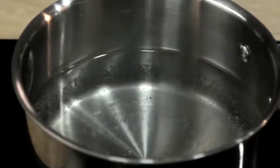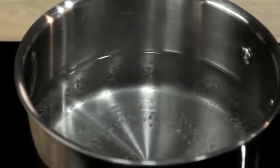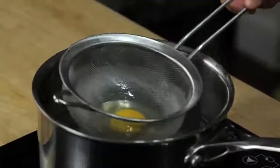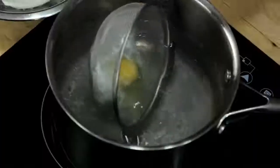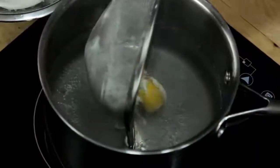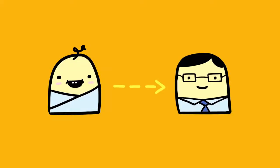Even better, the strainer is the ideal tool for lowering the egg into the water. What I've got here is a pot of water at 180 degrees Fahrenheit — just about the temperature where the water is quivering but not quite simmering yet. All I'm going to do is gently lower the strainer with the egg into the water, move it back and forth to make sure the egg isn't stuck, and then carefully roll the egg out. It's these early formative stages that determine how it turns out. Using a round-bottom strainer and this rolling motion helps ensure you get a nice, tight, egg-shaped poached egg.